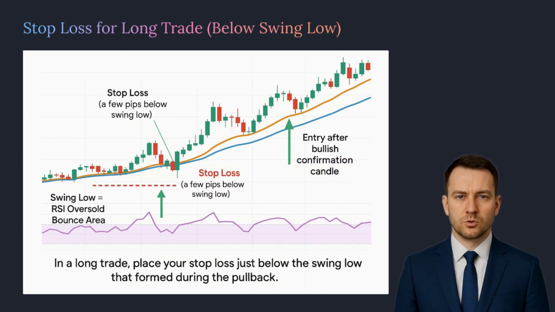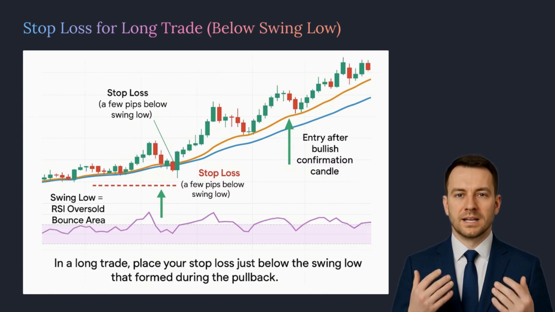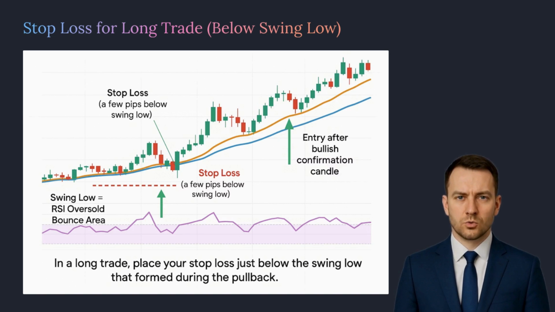By placing your stop a few pips below that low, you're saying, if price goes down and breaks that low, then the pullback isn't over or the uptrend may be reversing. I want out. For instance, if the dip low was at 1.1050, you might put your stop around 1.1045 or 1.1040, just to avoid getting nicked by a pip or two of noise. Do not set an arbitrary large stop. Keep it tight. If the trade is valid, price should move up from your entry and not look back. A common guideline is 5 to 8 pips below the swing low for majors, but adjust based on pair volatility.